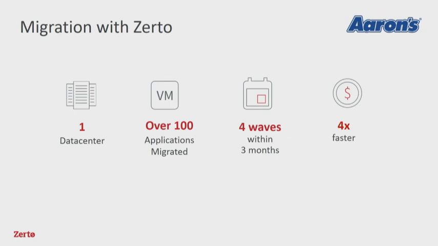So this is just a high-level overview of what we accomplished. As Tommy mentioned, we moved from a single data center in Georgia up to New Jersey. We had over 100 applications. To put that in perspective, a large portion of them are homegrown applications, so it goes into what Steve was saying about problems with migrations. Those 100 workloads encompass roughly 1,000 VMs, so a pretty large footprint.